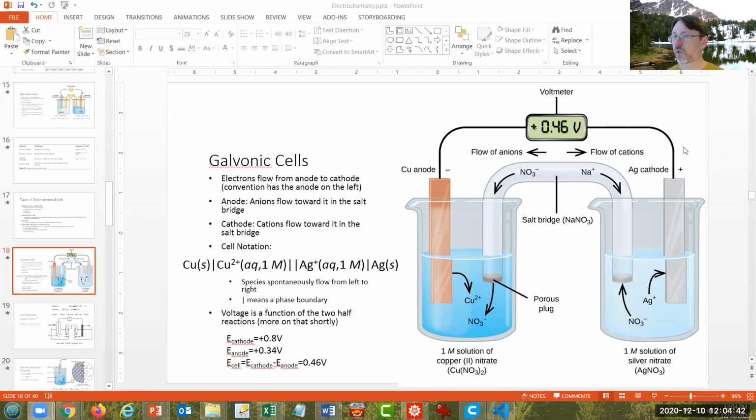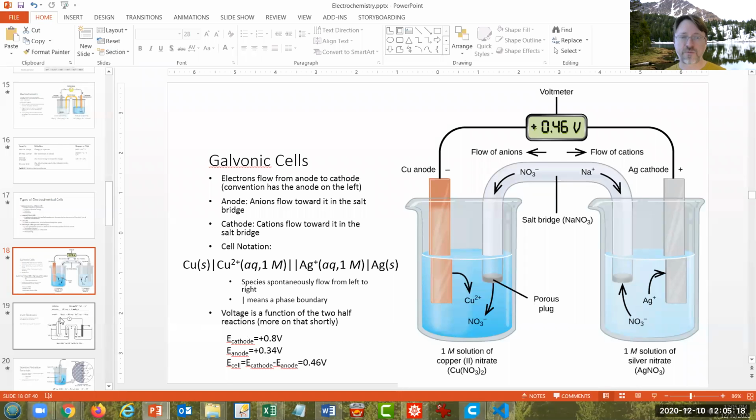The electrons flow along the wire, and we can have them do work in between, and we can measure the potential they have with a voltmeter, and we complete the circuit with a salt bridge where the charge flows the other direction in that case. We also represent the notation of cells in this way. This type of notation specifies pretty much everything you need to know about the circuit that you have. We talked about how the voltage that you see is a function of each of the 2 sides combined.